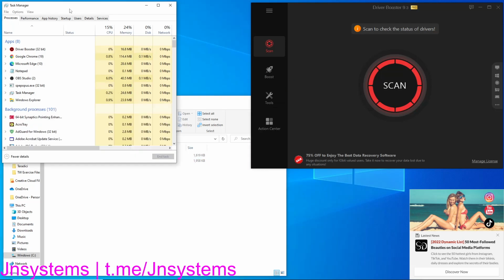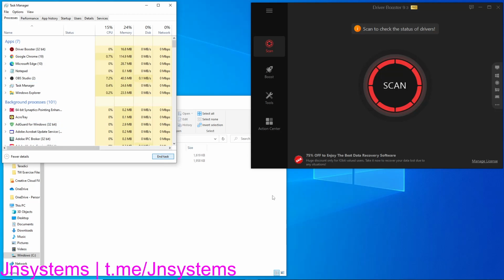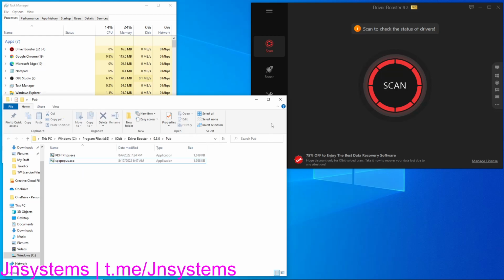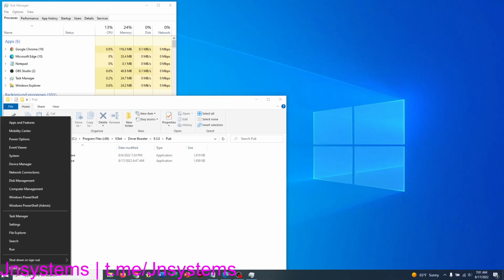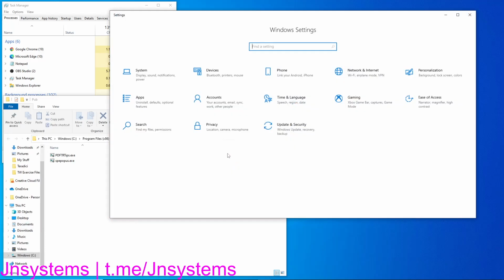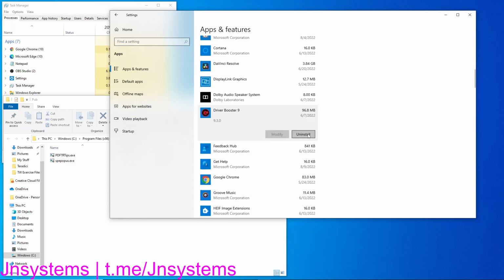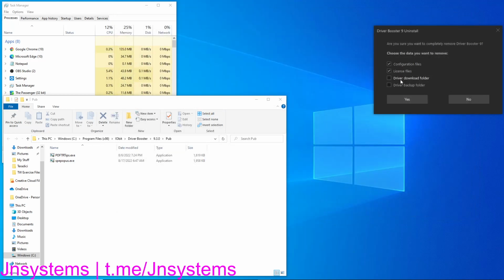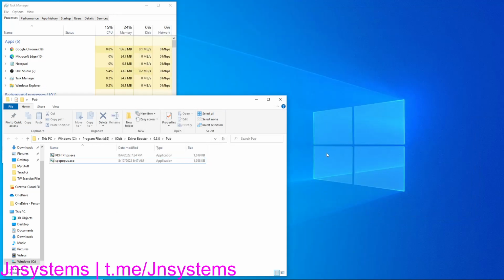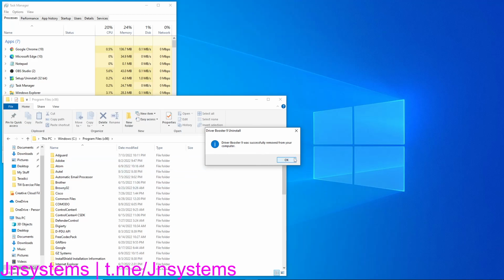This is super easy. First, all you have to do is see this. Let me show you that it's actually this. See? So this thing right here, let me show you how to fix that. Close this box if you have not already. Right click here. Click on settings. Click on apps. Click on this. Press uninstall. You can ask for it. Press yes. Just check all these because nobody needs that. Press yes. I'm going to just be looking at this folder. As you can see, that file instantly disappeared.